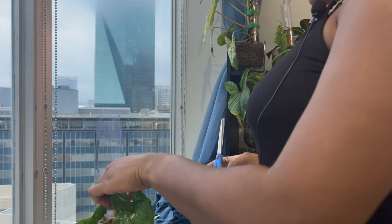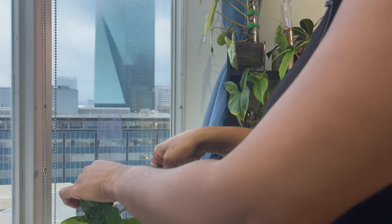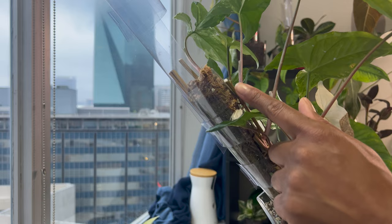Maybe I'll do one more if I could see where the thing is at. I'll take this last leaf. This has been in here for quite, oh no, that was a bad idea. This one must be rooted, yeah, I can see. It's rooted all the way down to here, so I'm gonna have to leave that one that I just cut, unfortunately. Oh, I did not know Albos did that, like the way that Hoyas do. It's very sappy. All right, we'll put that one back.